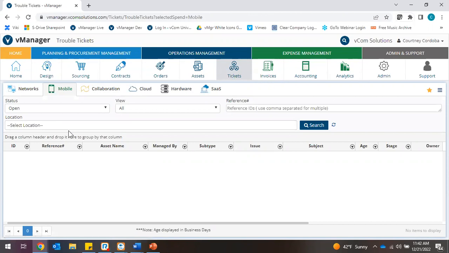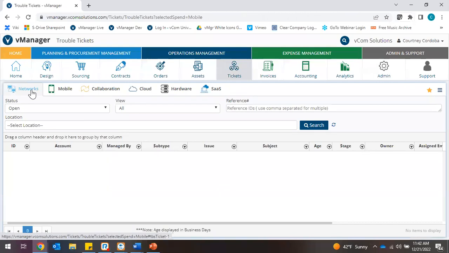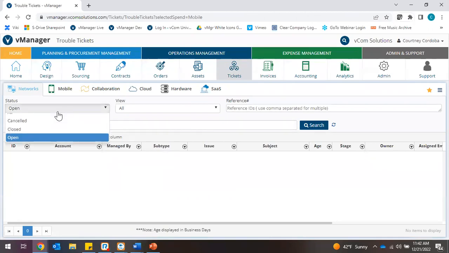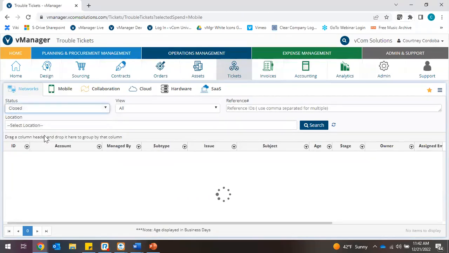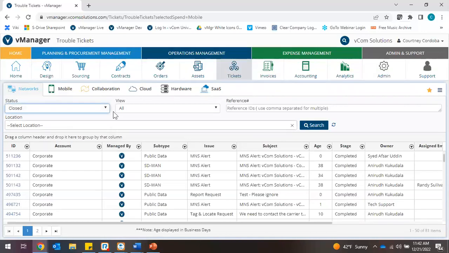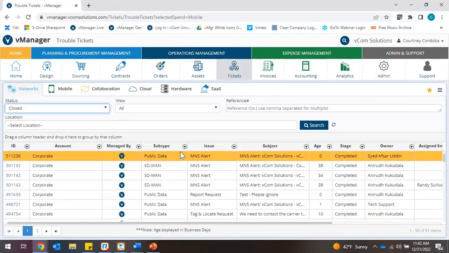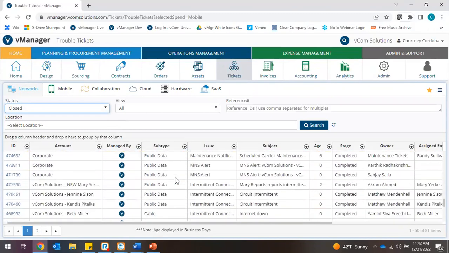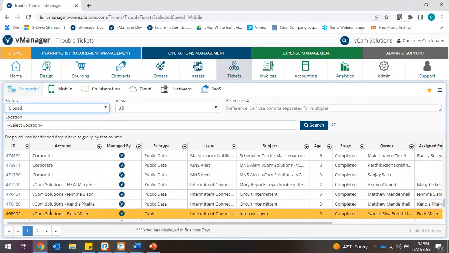So I was looking at a mobile device, which is why it brought me straight to the mobile tab. But you get the idea by now. Different spend tabs here to find the different services you're looking for, different field options, and then anything open would default here, but you can always look at closed and canceled too. So for different trouble tickets, let's see, scroll through. Let's look at this one for this cable service. Very similar to orders. You can see the managed by fields, because once again, there are self-service trouble tickets you can open as well against self-managed assets.